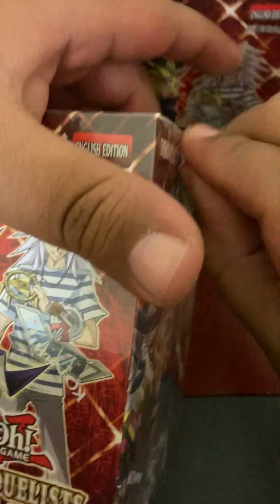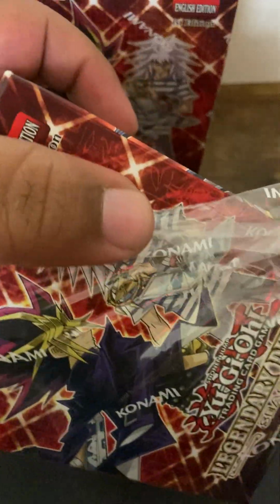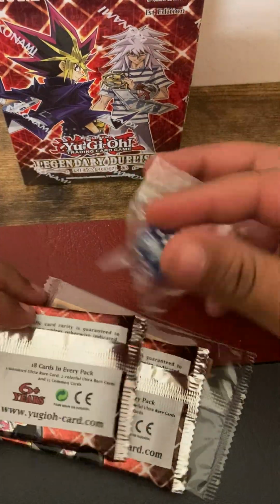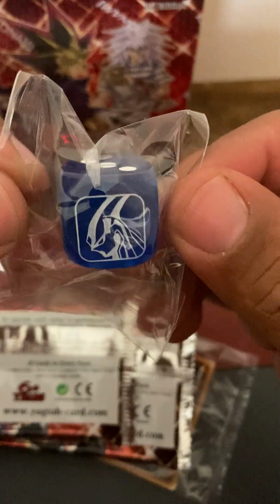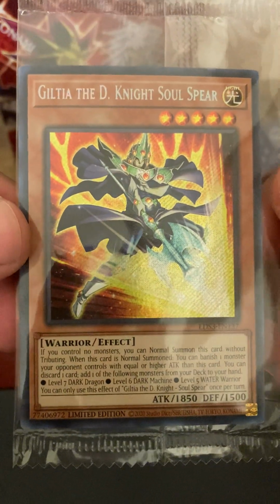How you guys doing today so far? My bad, I fell for a sec. Oh, I think we got the blue one. Yeah, I'll take that. Two packs. So what is our promo? Well, bam. Okay.